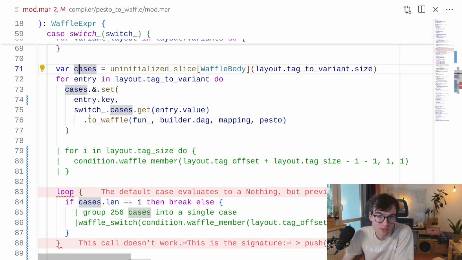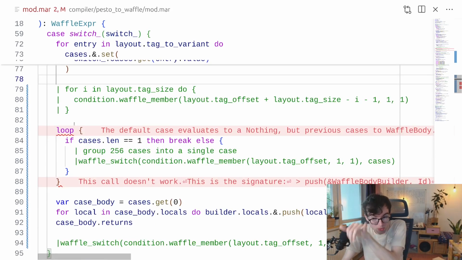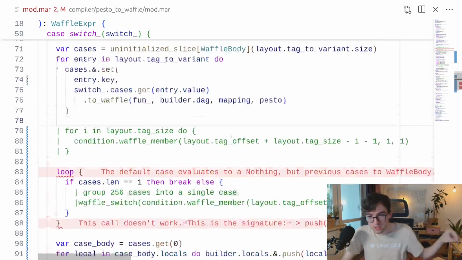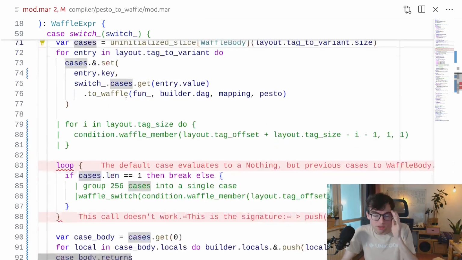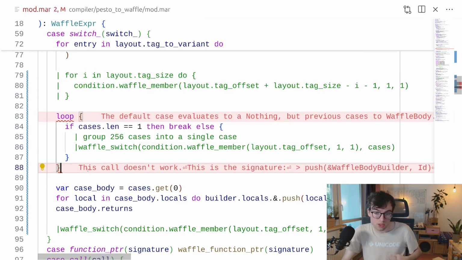We have this list of cases, which may be like millions of, not millions, hopefully, but lots of cases. And we group groups of 256 cases into a single case, getting a list of cases that is way smaller, and kind of emitting a switch that decides which of these cases we want.